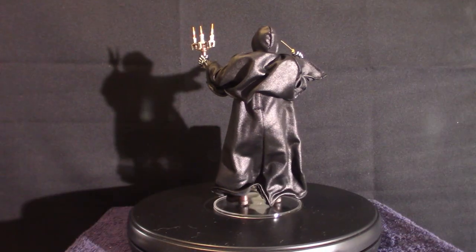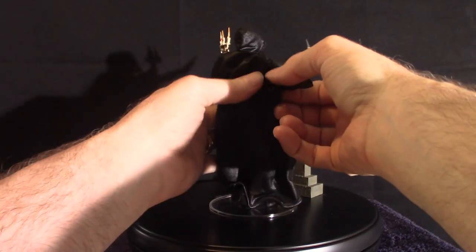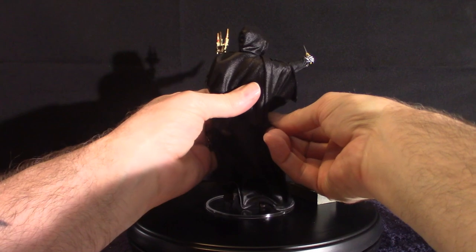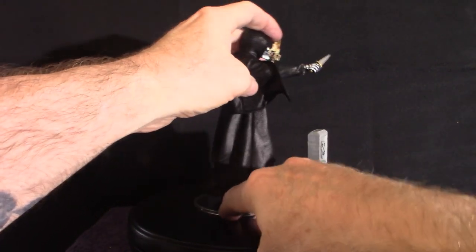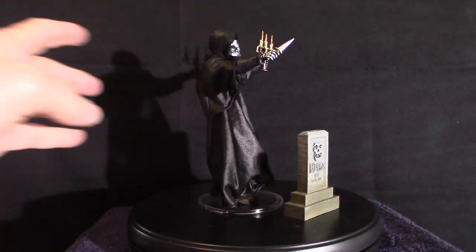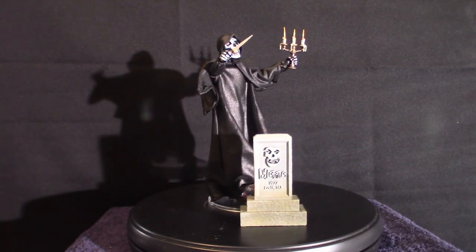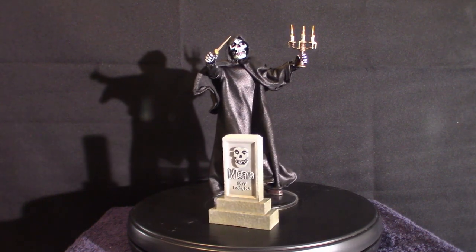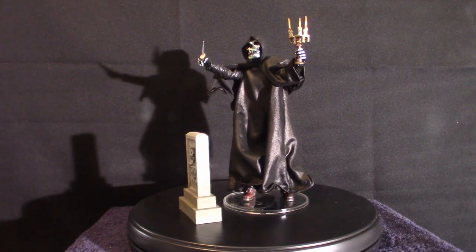Okay, we're back with the end result. Hang on for a second here. And there we go. Sometimes I've got to play with these damn things. Okay. And that's what she looks like with the skull and the candelabra along with the dagger. I think it looks rather cool in my opinion.